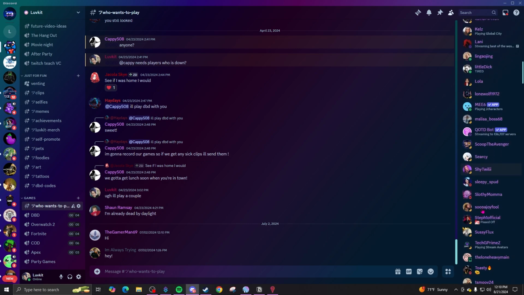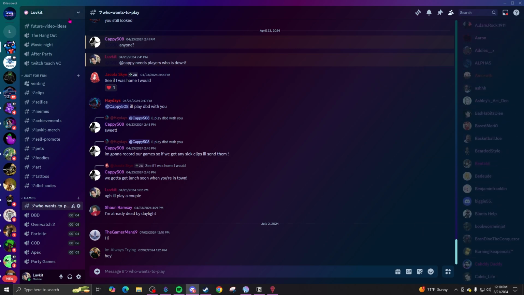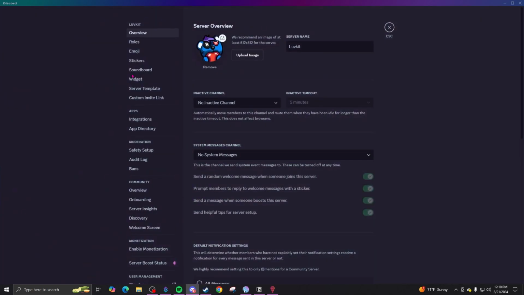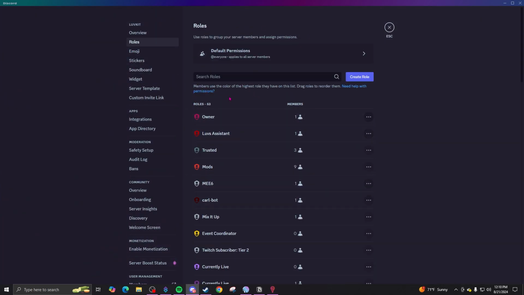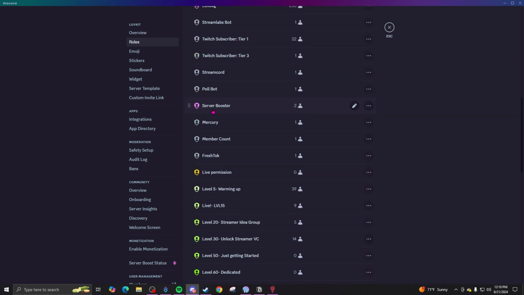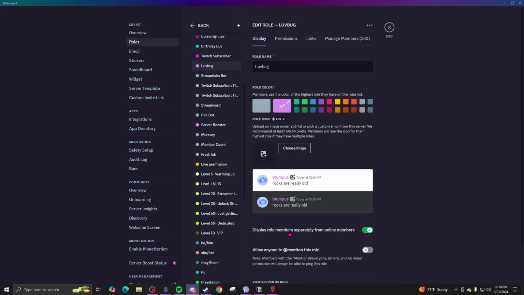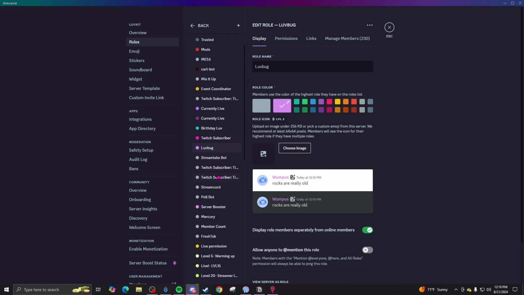Now you're probably wondering how to set it up along this side. So you're going to go back up here to server settings, go under roles, and whatever way these are, top to bottom. If it says display role members separately from online members, you can click this, and then whatever line these are in, that's the order that they're going to be in. Also note that whatever color, like Lovebugs is this purple, Twitch streamer is this pink, and then birthday is this tealish color. So my Lovebugs, and then my Twitch streamers on top of that, and then on top of that, when it's their birthday, they turn blue. So it keeps it color coordinated and separated, which I love.